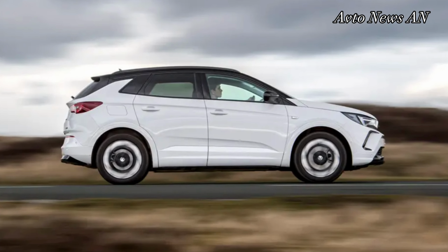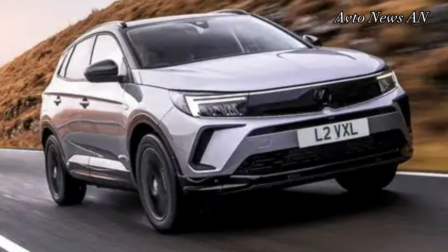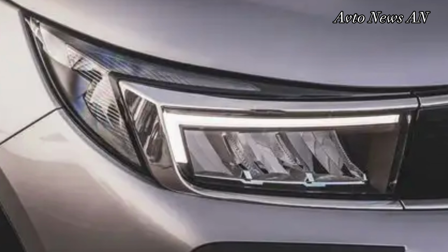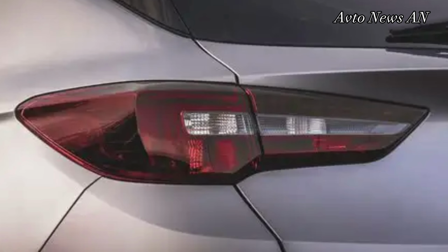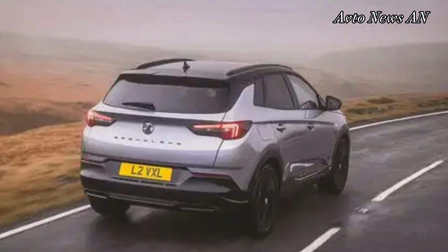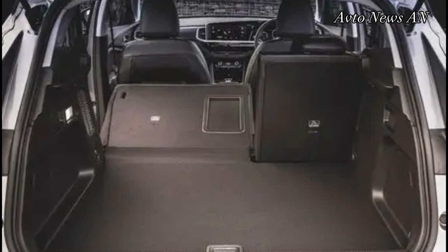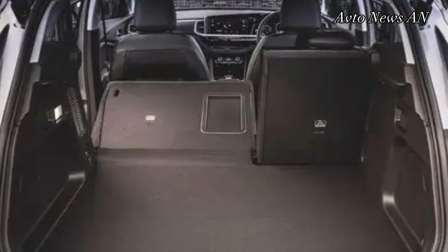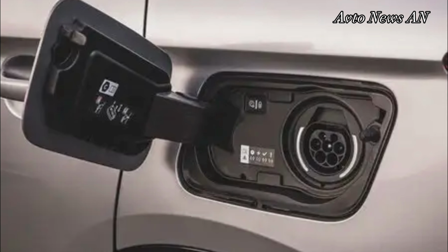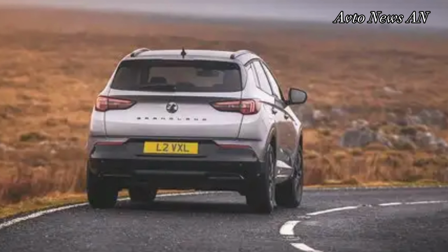A quick reminder then, the cheapest Grandland you can buy, the 1.2-litre petrol with a 6-speed manual will set you back from £29,470, and the 1.5-litre diesel with an 8-speed auto from £31,970, both in entry-level design trim. The base 1.6-litre plug-in hybrid, paired exclusively with the 8-speed auto gearbox, is only available in the upper 2 trims, and starts from £33,820. The GS, which gets an additional electric motor and power boost, starts from £45,700. Monthly payments for the petrol start at around £385, rising to around £440 for the diesel, £580 for the base plug-in hybrid and £645 for the GS on a 4-year agreement, 10,000-mile yearly limit and £5,000 down payment.